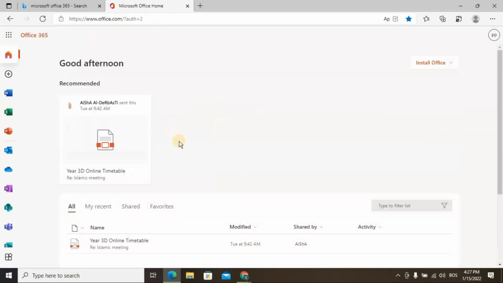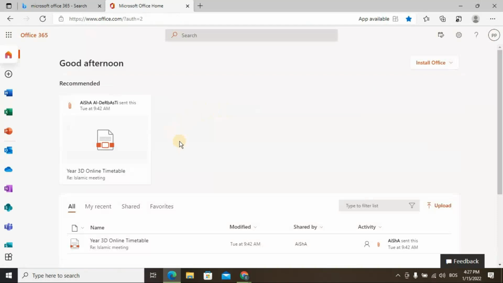And here we are. This is the first site, how it will look when you log in to Microsoft Office 365, so you can learn how to use email, how to use SharePoint, and how to use OneDrive. So let's start. Here on the left side you have this bar with icons, and every time you go on an icon it shows you a different app. As you can see, it goes Word, Excel, PowerPoint and Outlook. So let's start with Outlook.